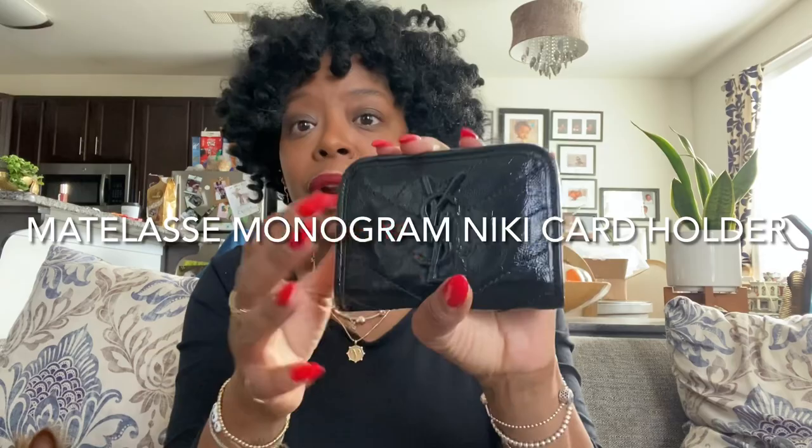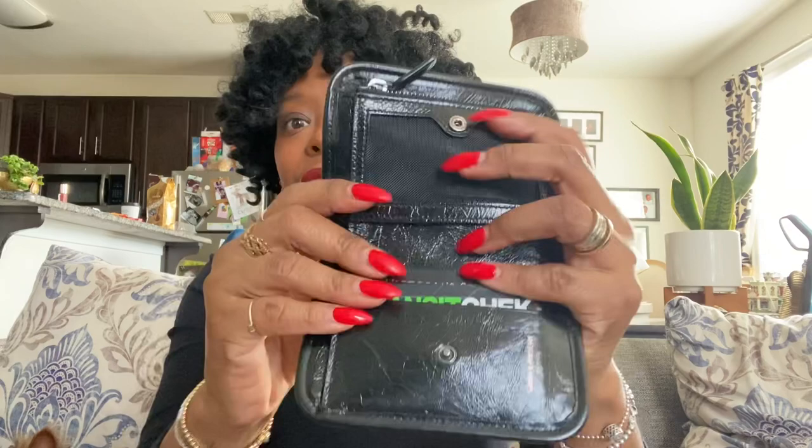It's got one, two, three card slots, a zipper part for your coins, and then your cash, which mine is kind of oddly placed in there, a slot for your cash. And I've been loving it as a card... I don't know the name of it. I think I can put it down below, but I bought it on Fashion File, and it's the black on black, and it's just a very cool wallet. So for the person who asked me to show it, here it is. It's very, very cool.